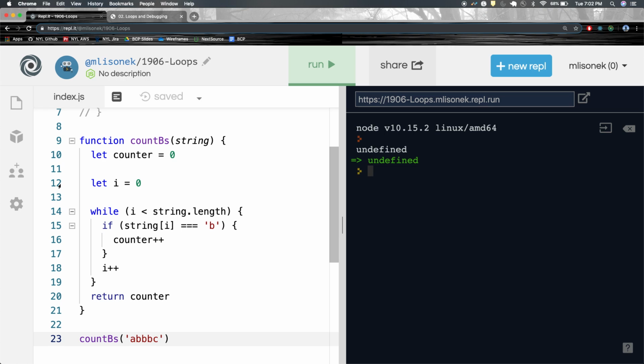But let's say you set i is less than or equal to string.length.